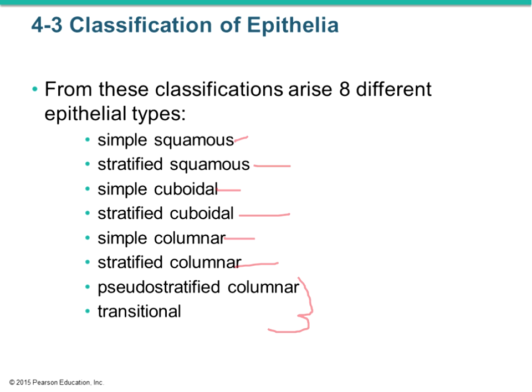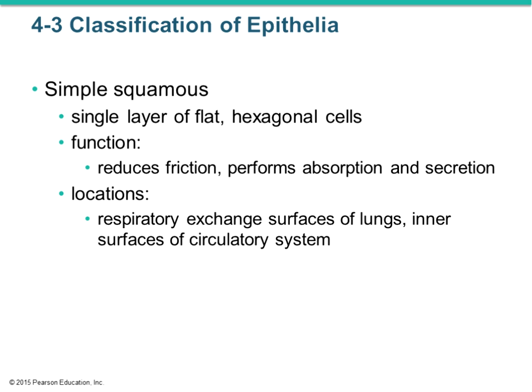And then there are two that really don't fit into that categorization exactly. We call those pseudostratified ciliated columnar epithelium and then transitional. They're a little bit different. Same concept, just a little bit different. And we'll talk about those as well. All right? So what we want to do then is just run through these. Again, I know we've been over this in lab, so we want to take a look at these and get a feel for these different tissue types.